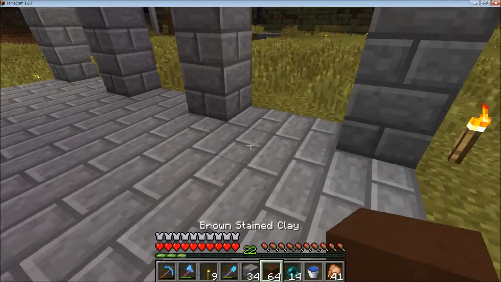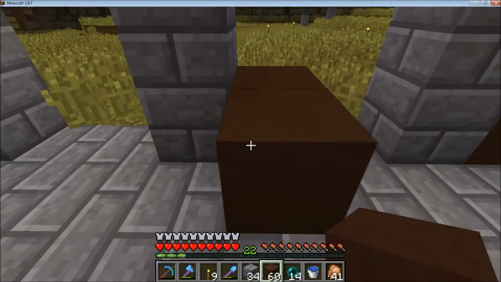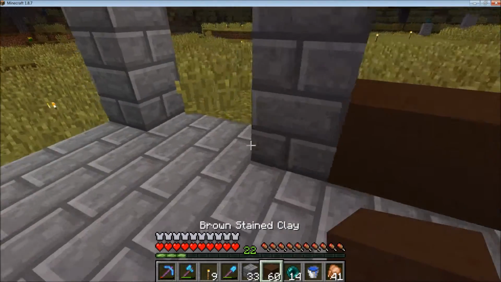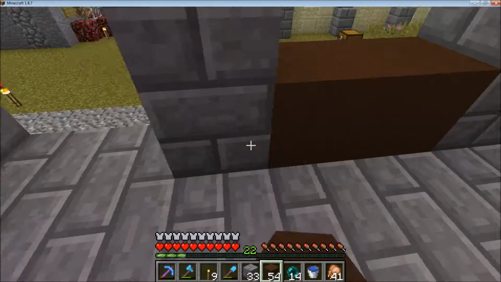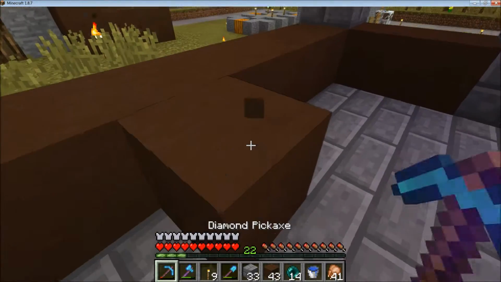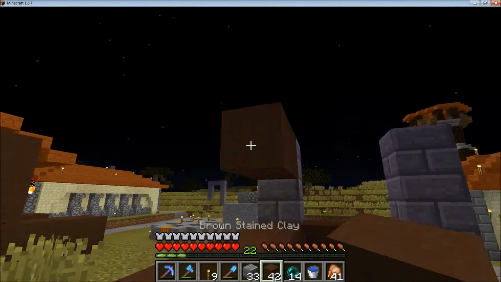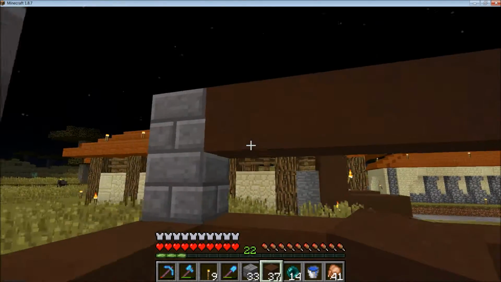So, these sides I think will be clay. We'll kind of close it off from random stuff, but these will be windows.